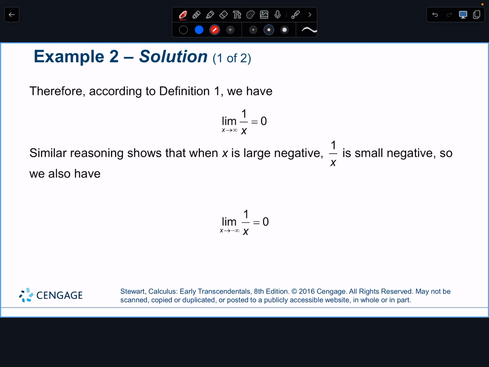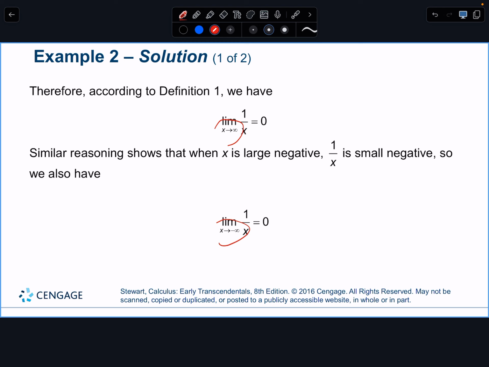Now, here, this is a function we use a lot, this 1 over x. So 1 over x as x goes to infinity goes to 0. And really in both directions, okay? So when x is a big positive number, or a big negative number, either way, it goes to 0. So I just want you to remember that 1 over x, because that happens a lot. We use that a lot.